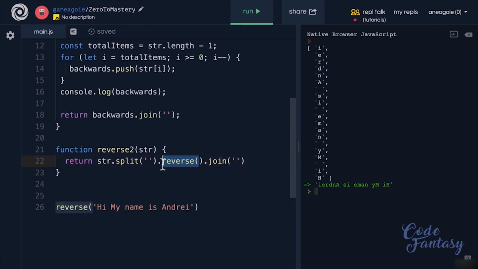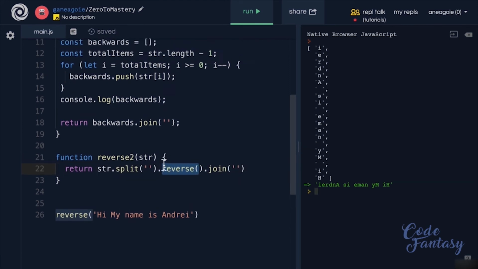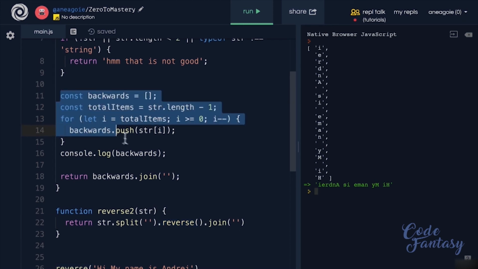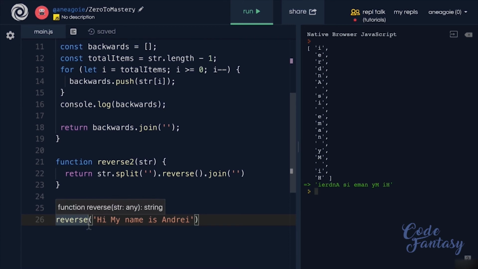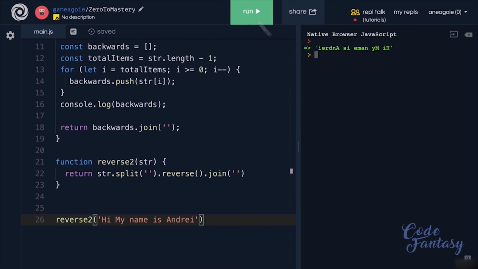So by using a built-in method called reverse, I avoided all this work. How nice is that? Let's see if that works. I'm going to say reverse2, I'm going to run, and look at that. It's still working. What about another solution? Again, many different ways. And let's say the interviewer says, is there a more modern, cleaner way that you can make this function?